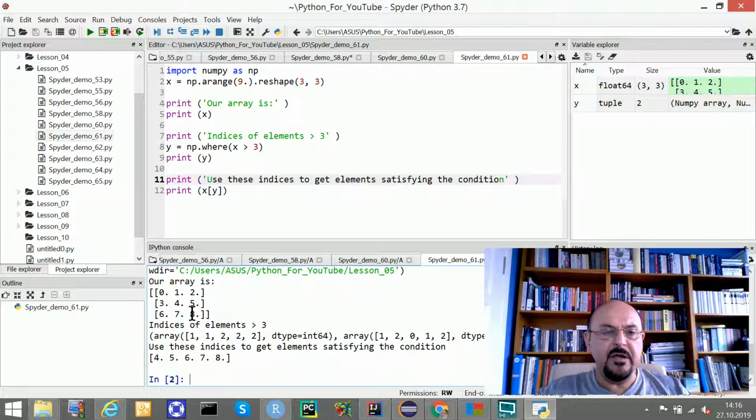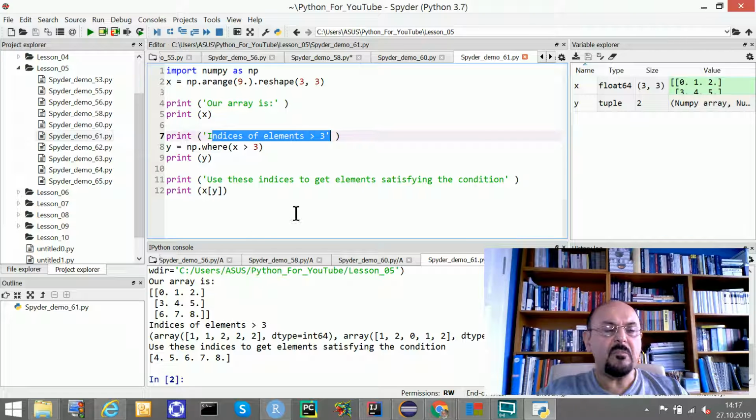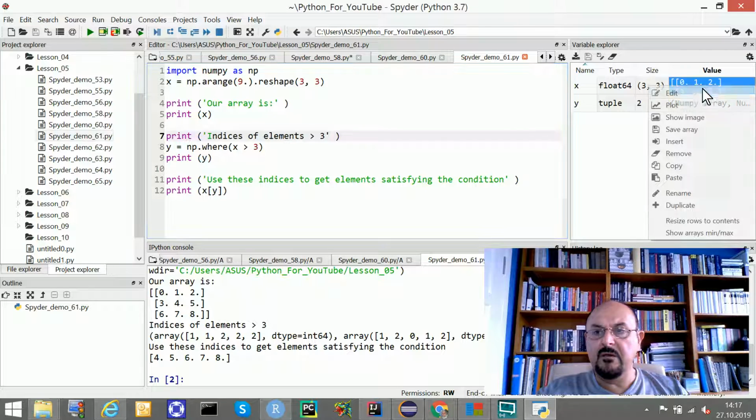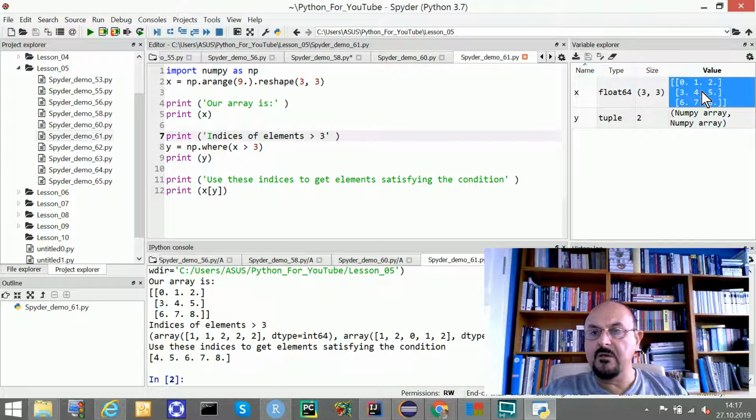Our original array starts from 0 point. As I said, it's floating, and without including 9, because it's up to 8. That means 9 elements, including 0. And this is the condition to be looked for. Which elements are greater than 3? We can see there are none in this row. So starting from here, but not including 3, in fact 4, 5, 6, 7, 8.